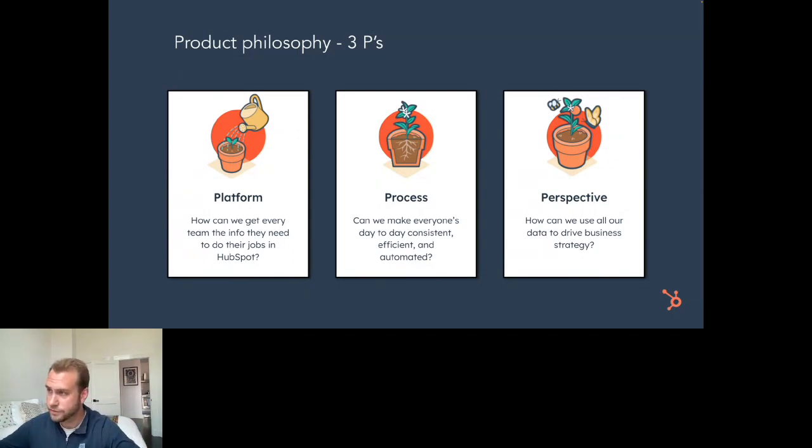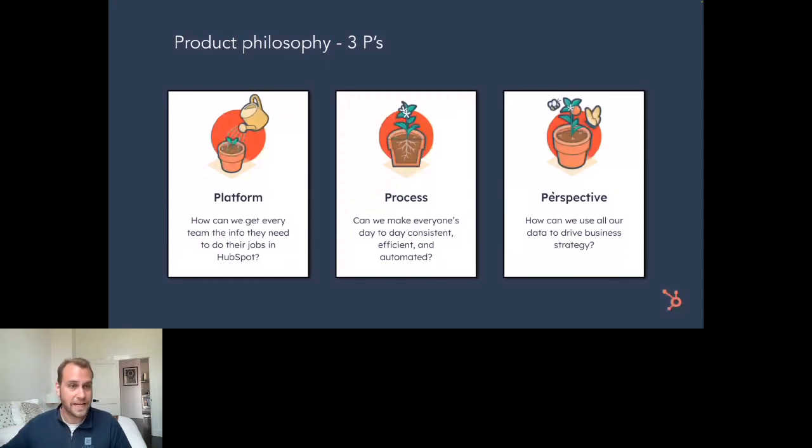underneath HubSpot's roof. Now, once those efforts and that information is centralized, then it's really about process. How can we enable your teams to be as efficient as possible, and then be able to not only lean into that level of efficiency, but then take a step back and say, okay, we have all this information in this platform. We have our teams working in this platform as efficiently as we possibly can.